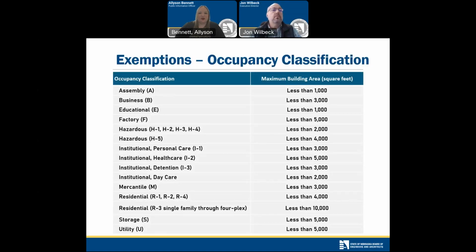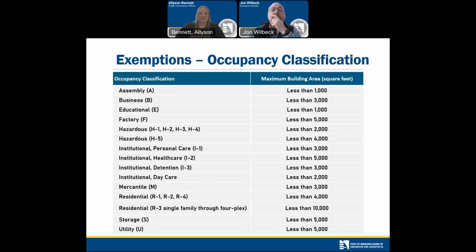So here is the occupancy classification table that the board developed through state law. It is also going to be board rule 10.3 in our handbook. So the occupancy classification will again categorize these structures based upon their primary use. For example, we said home would be residential. We do have a school, and the school's main purpose is educational. A gym's main purpose will be assembly. Again, this is going to be used to determine the maximum allowable building area that can be built without engaging a licensed architect or professional engineer.